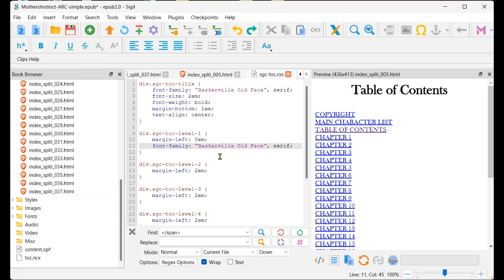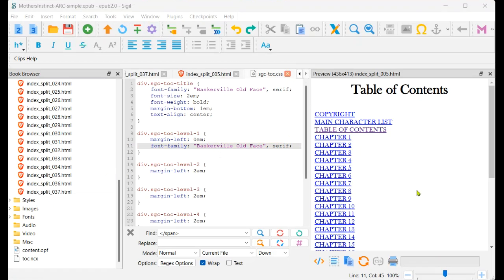Okay, so I'm going to save again, and this is saving to my simple ePub. Okay, so this video went on for quite a while. So I think what I'm going to do is do a part 2. And in the next video, I'm going to show you how to add a chapter graphic using table coding. So we'll do that in the next video.